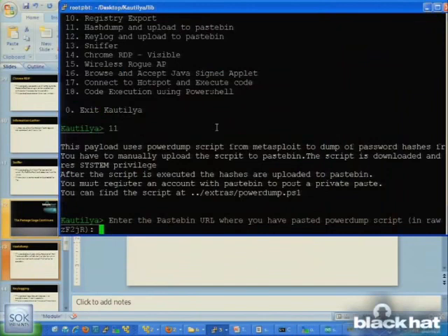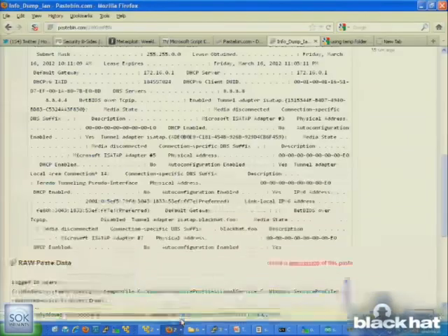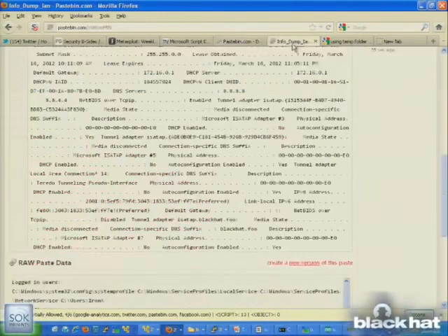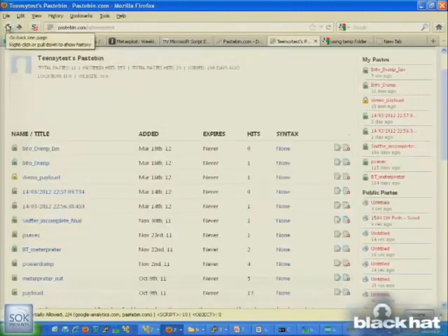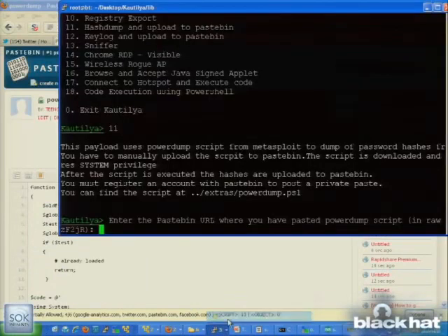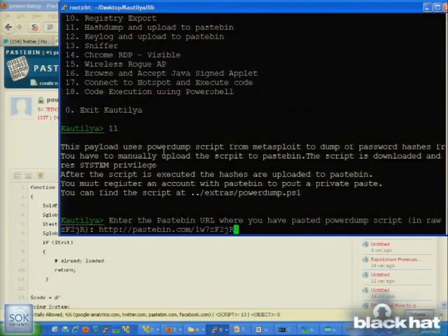Thank you. So we need to provide the pastebin URL where Metasploit's power dump script is residing. So I have this here. We enter the URL. The sample one is the same.